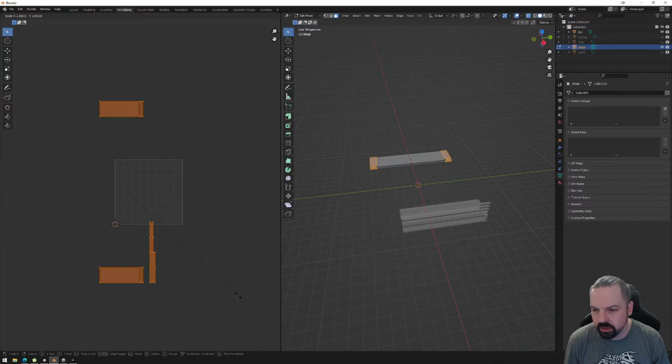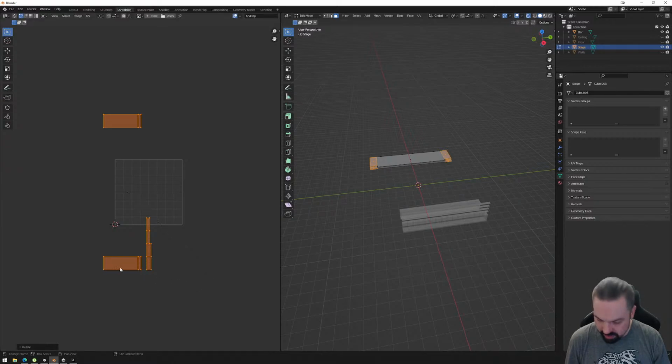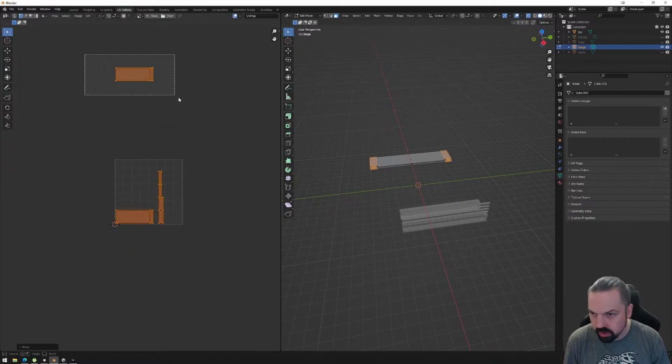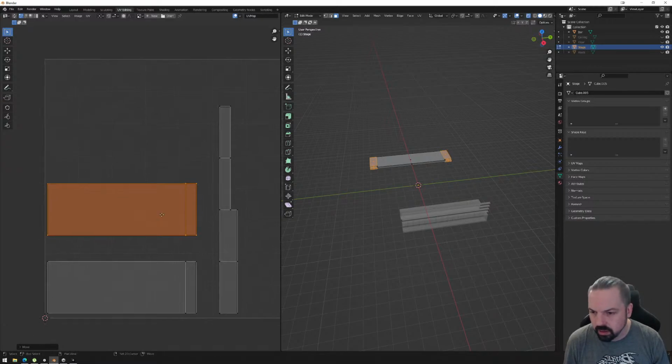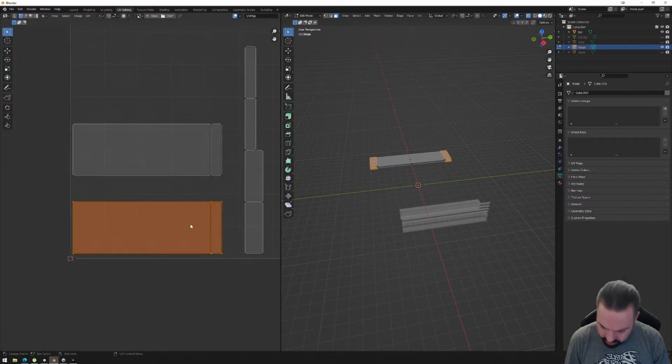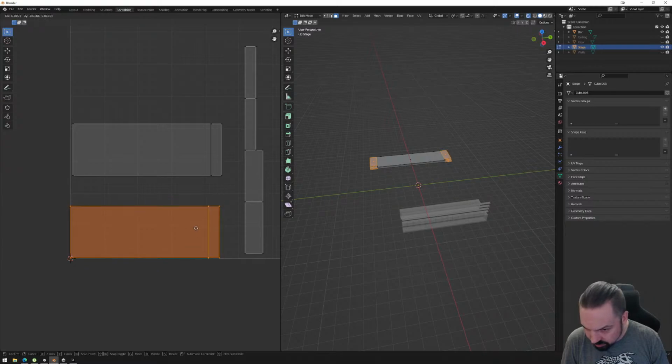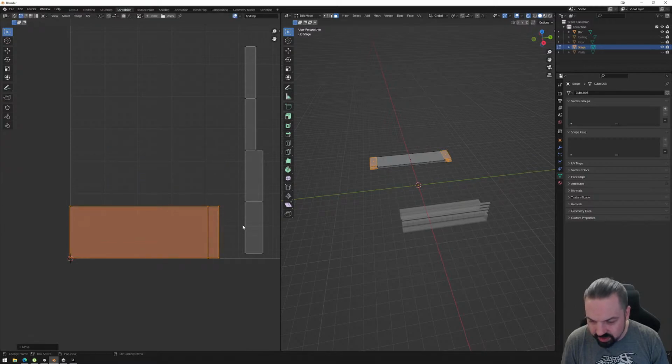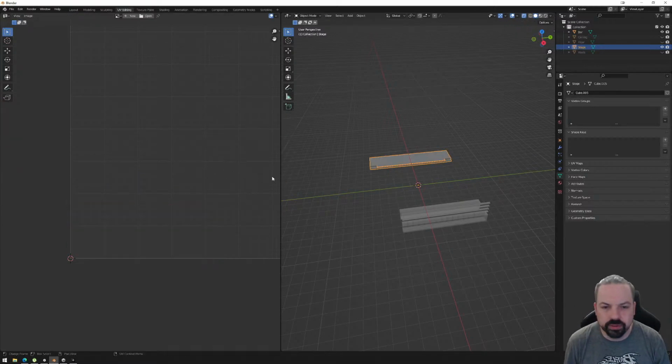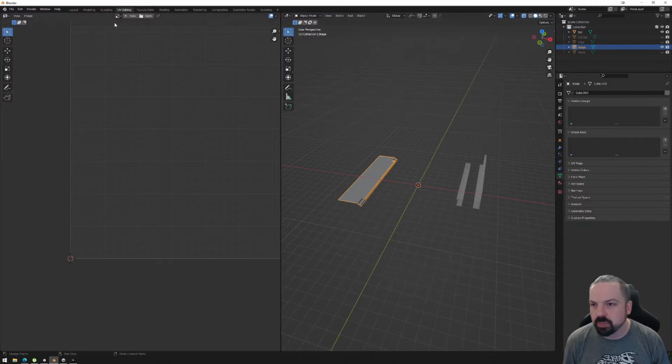So let's go maybe about there. Now I don't need to move this down, that's fine. But what I might do is put it at the end here, just to get that neatness of it, at least on those two. And export that again.